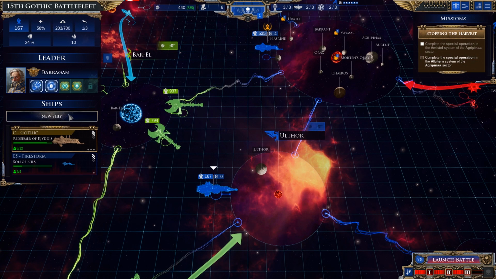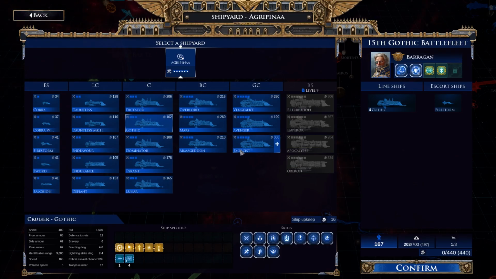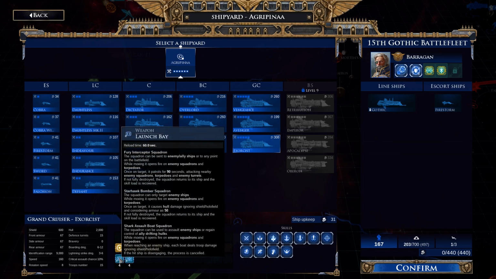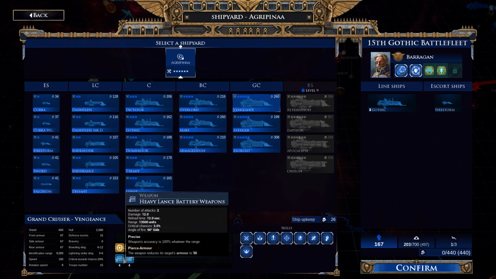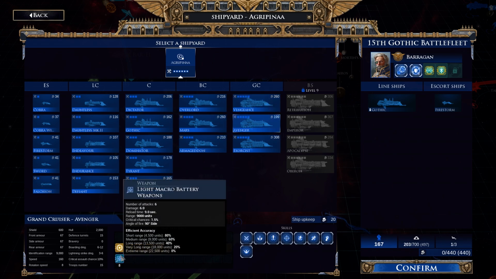So, new ship. And now we get to have a look at our grand cruisers. So we've got the Exorcist, the Vengeance, and the Avenger. But prices are hefty. The Avenger is actually cheaper than any battlecruiser and cheaper than one cruiser, which is kind of surprising. The Exorcist is 4 launch bays, which is a crazy amount of launch bays. That's all it is, though. It's got 4 macro weapons, which is pretty boring. But 4 launch bays is pretty good. The Vengeance, you've got 4 plasma weapons and 4 heavy lance, which is really quite nice. The Avenger is just 4 light macro weapons. And that's pretty trash.